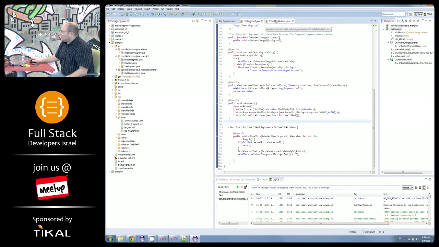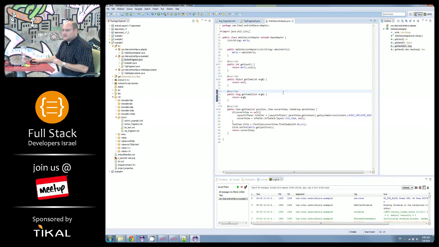And it's also going to set an on-item click listener. So when someone clicks on one of the items in the list, we're going to perform an action, which in this case is the same action as the buttons. We're going to load that into the web view. So let's look now at our adapter. Okay, so in our adapter, we get a constructor which just receives a list of different strings.